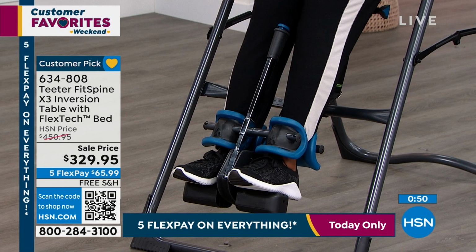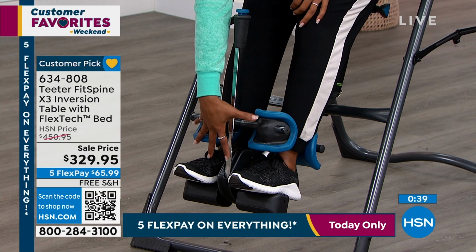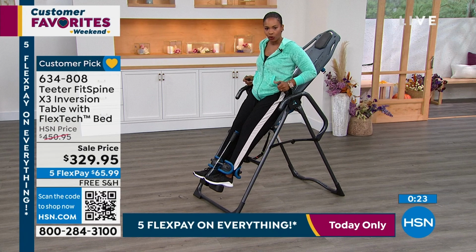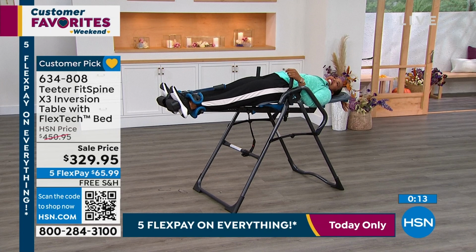This is another upgrade. In order to lock and unlock, I can press the button here and open up. I don't have to bend all the way down like I used to, to lock the ankles. Imagine if you have issues with your back, the idea of bending all the way down might not be so comfortable. So everything has been thought out, from the traction handles to the easy climb handles here, so you can easily lower yourself down and easily pull yourself up. I tell you, this is really something to get home and use and feel the benefits of.